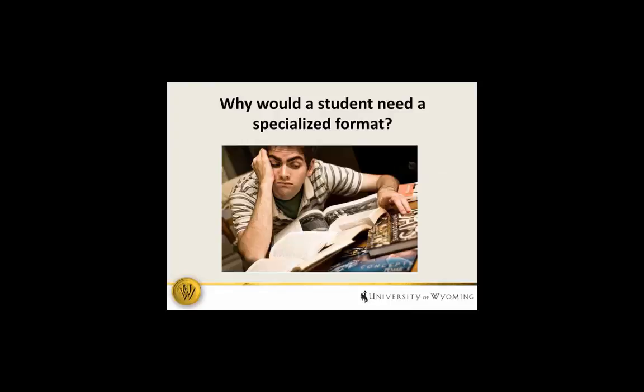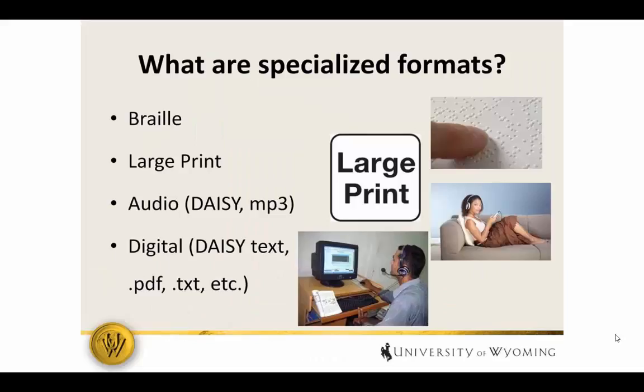If the student is able to understand the content presented in textbooks and other related core instructional materials that are used by other students across the curriculum, but is unable to read or use them, the student will need another way to get the information contained in the printed materials. In this case, the student may need specialized formats of the curriculum material. Specialized formats include Braille, large print, audio, and digital text. Detailed information about these specialized formats was provided in the previous Part 1 session.